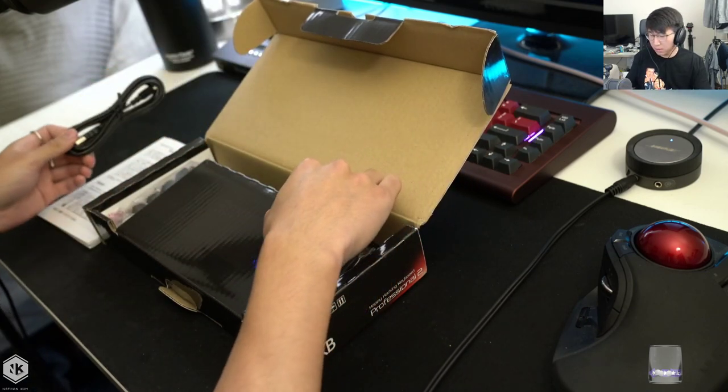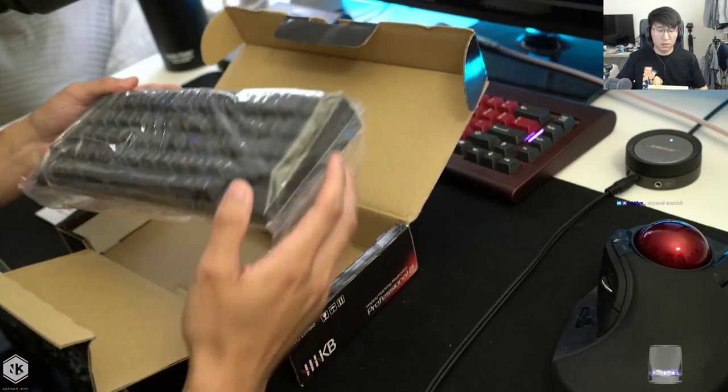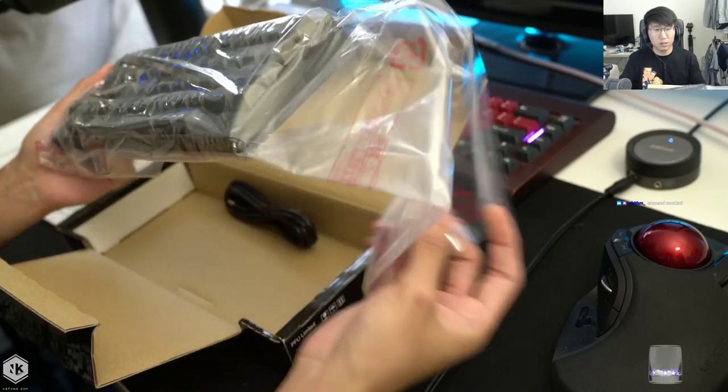Stock cable. We still have the HHKB wrapped in its glory.